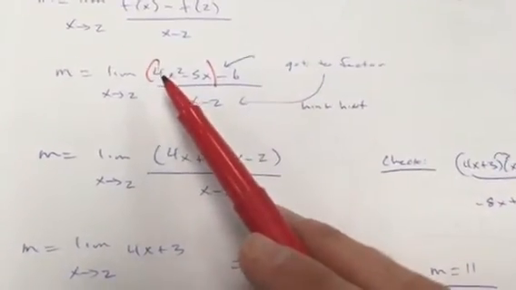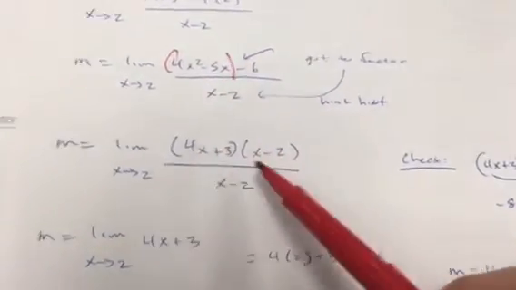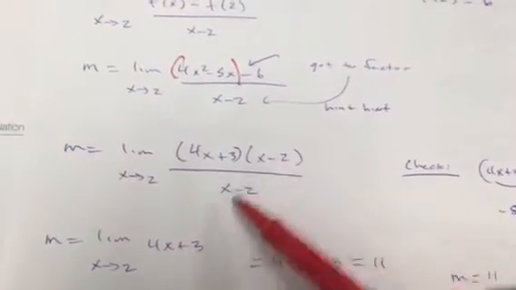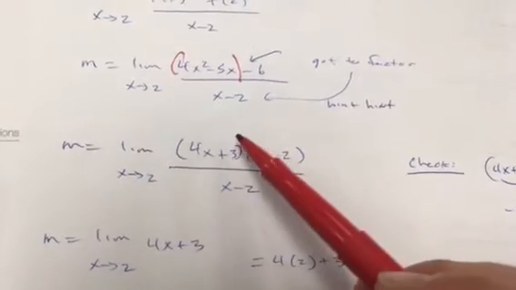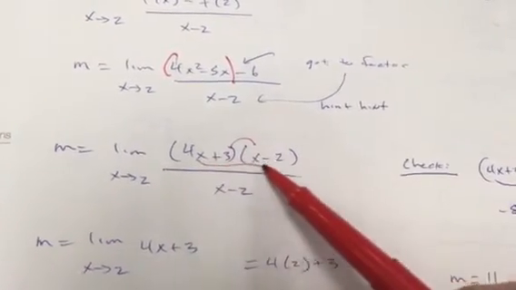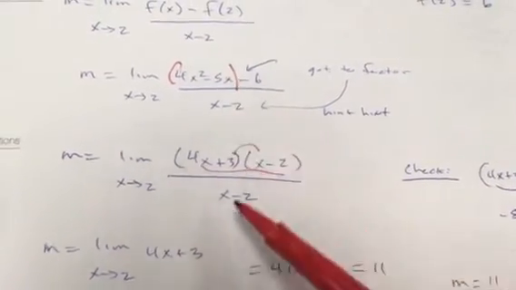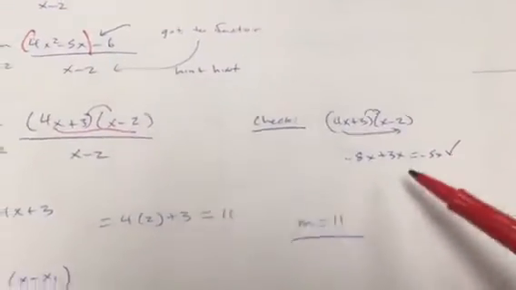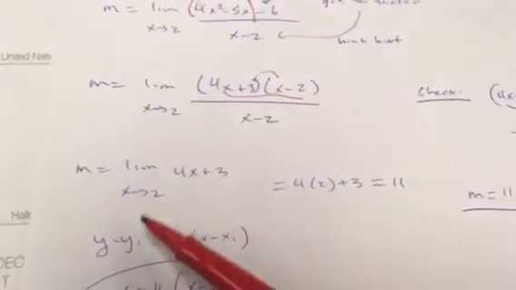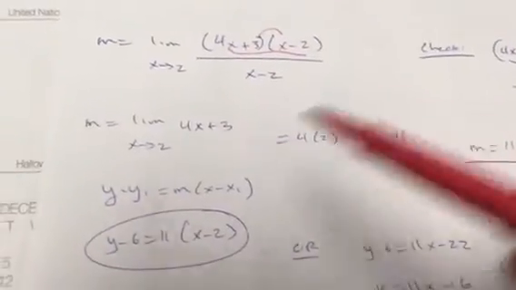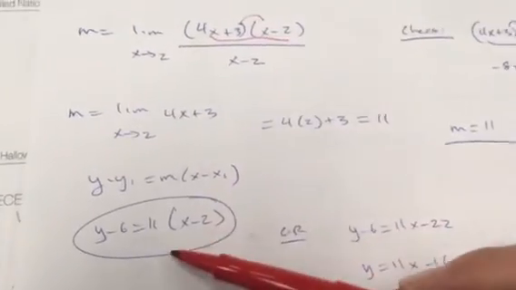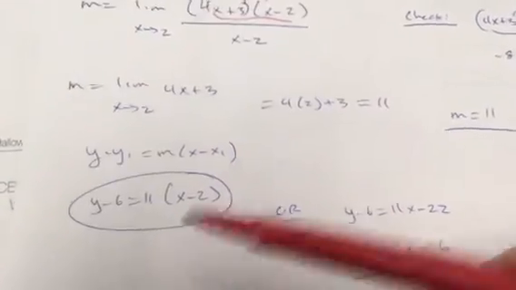How do I get 4x? It's probably going to be 4x and x, because, again, I need x minus 2 in there somewhere for it to cancel. And what multiplies the 6? 3 and 2. If you check it, you get 3x minus 8x, which is a negative 5x. That's how it factors. This cancels out. Okay, the check's over there as well. The limit as x goes to 2 of 4x plus 3, plug 2 in for x, you get a slope of 11. Use point slope form, and there's your equation right there.